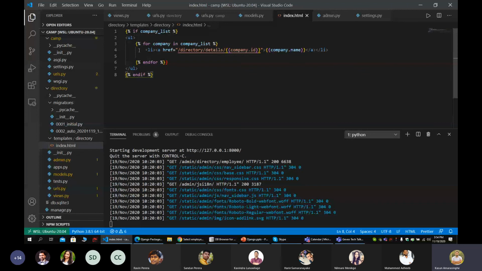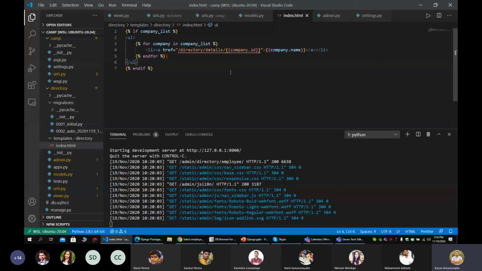This is like Jinja syntax. Now I'm going to create a new view for this template.